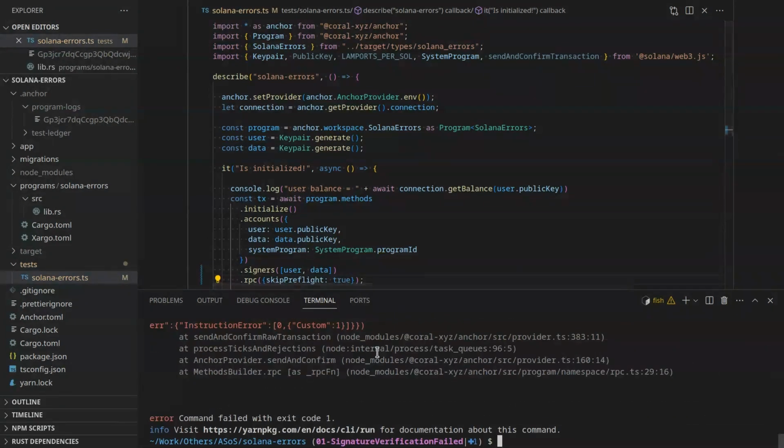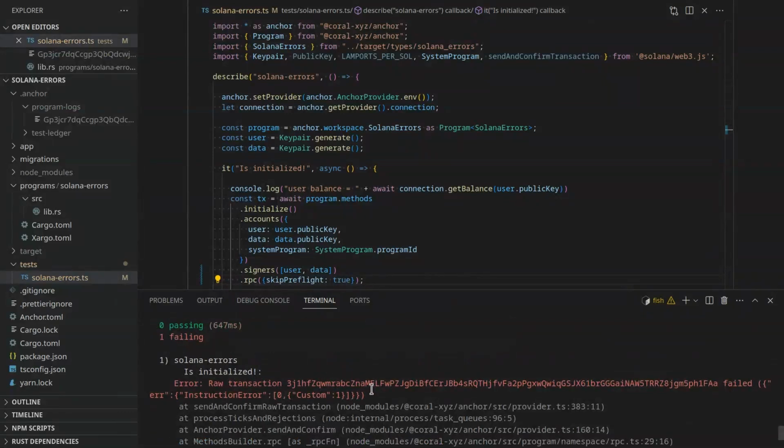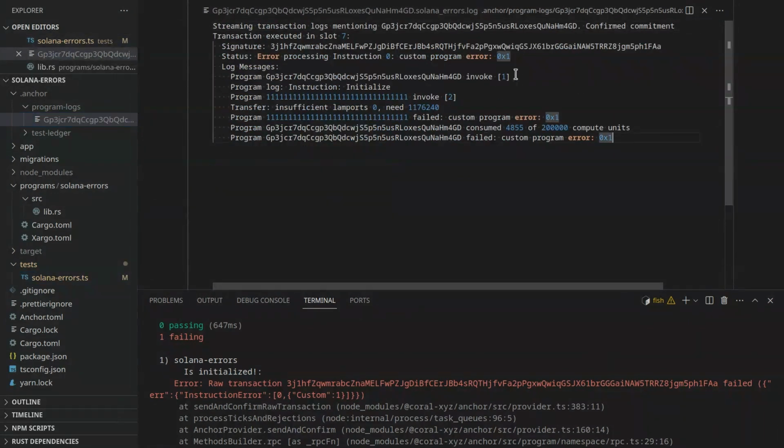So there is still an error, but the error is different. And now we can check the logs. And as you can see, there is already something in the logs. And it is very important to study carefully what is written here. So you can see that status is error processing instruction 0, custom program error 1.